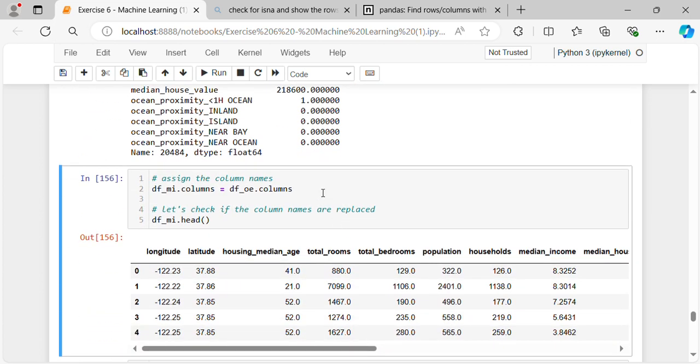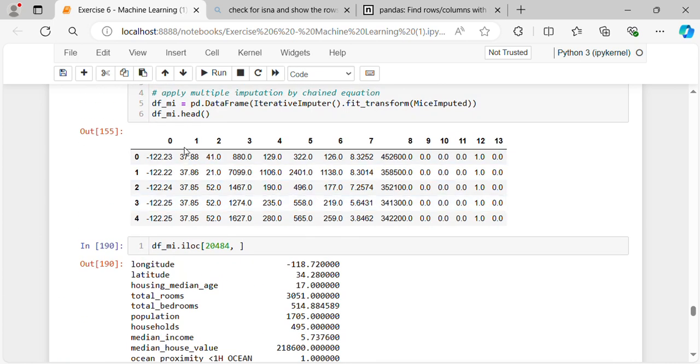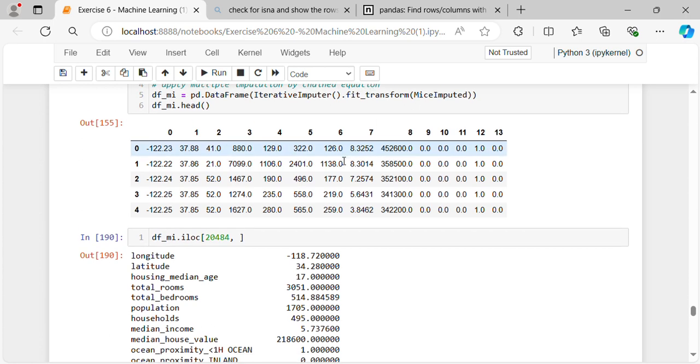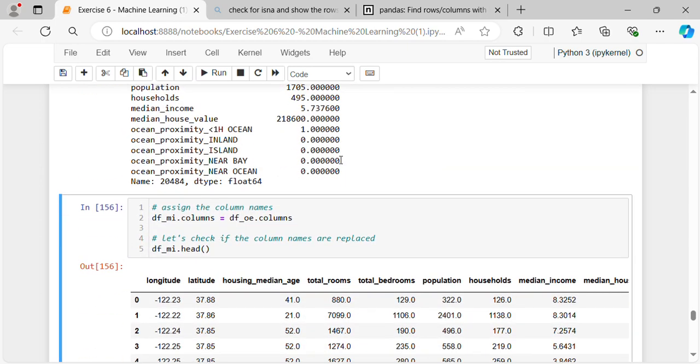Let's assign the column names. So dfmi.columns, we can see that the columns for dfmi are 0, 1, 2, 3, 4, 5, 6, 7, 8, 9, 10, 11, 12, 13, 14.